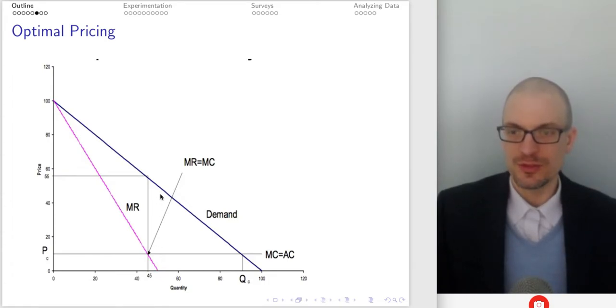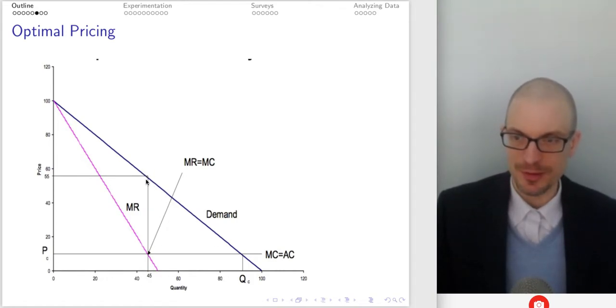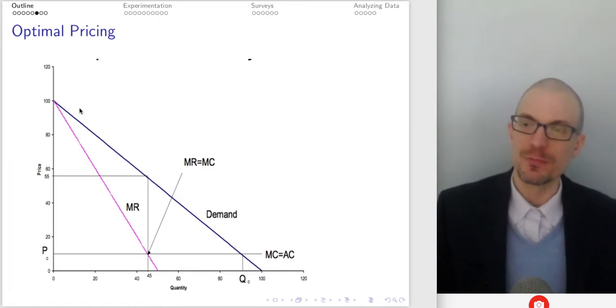And then this right here is going to correspond to the midpoint of the demand curve, 50 and 50. It's not this. This box is actually the monopoly's profit maximizing quantity and the profit maximizing price. If the midpoint here is at 50, this tells us this is on the elastic portion of the demand curve. The elastic portion is further up the demand curve, inelastic at the bottom.